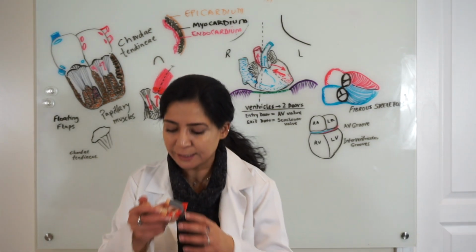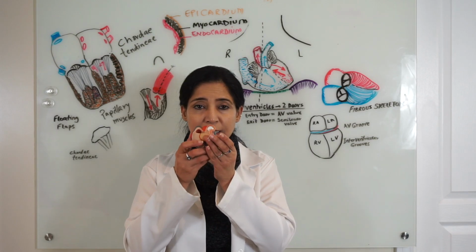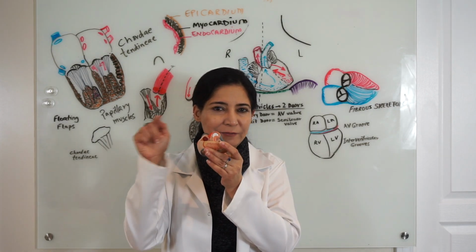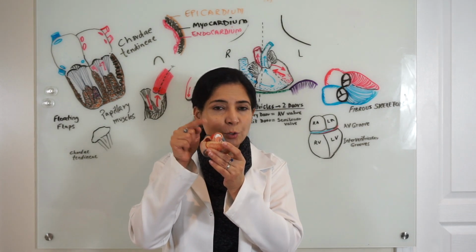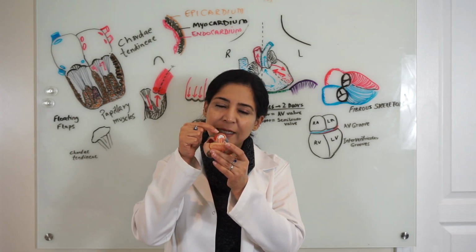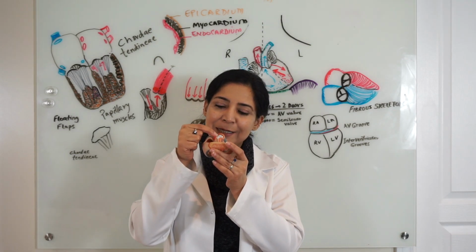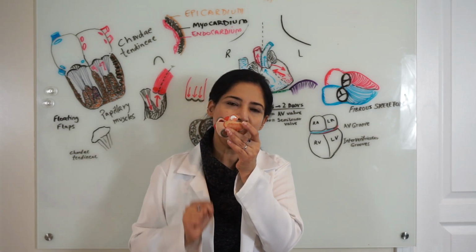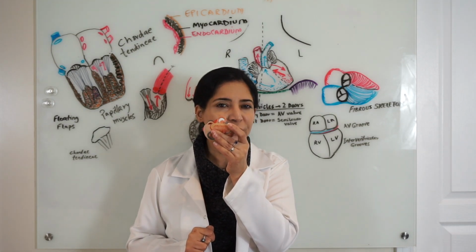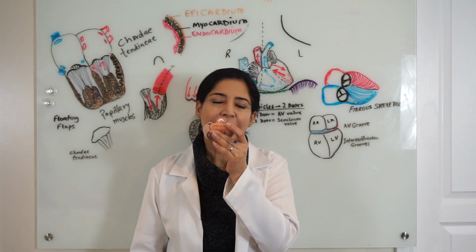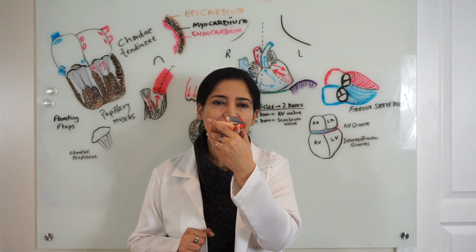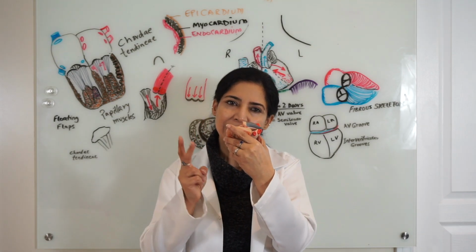Let's talk about the exit doors. You can see on this model, just like the valves between the atria and ventricles, there are guards sitting at the door between the ventricular cavity and the vascular cavity. Here in front of you are these 3 small swellings which are guarding. They are the semilunar valves, or the pulmonary valve. They are guarding the opening to the pulmonary trunk. And then here you can see the aortic valve. Again, it has 3 cusps.